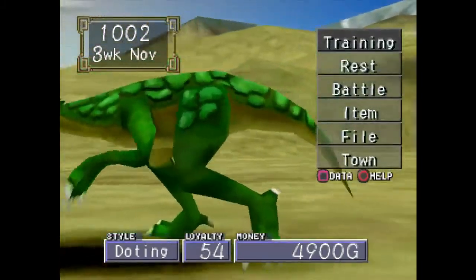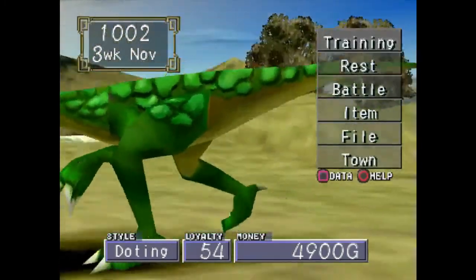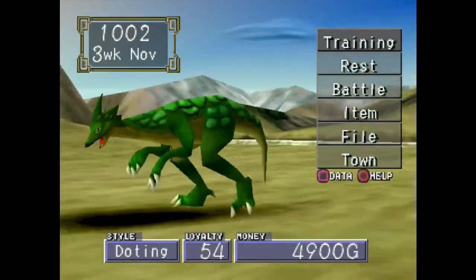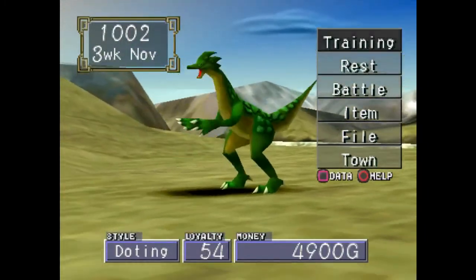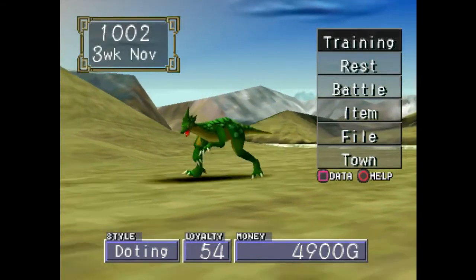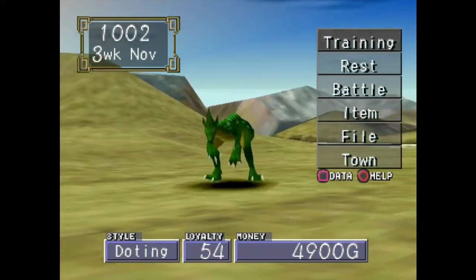My assistant trainer should be taking care of his other needs. What good is an assistant trainer if a monster can't fuck her?